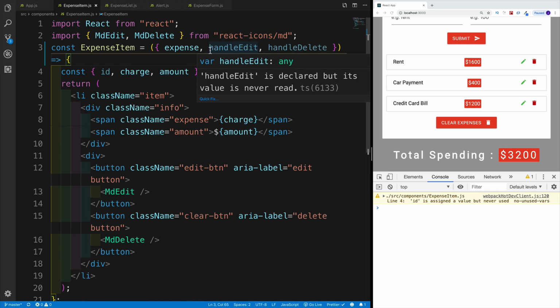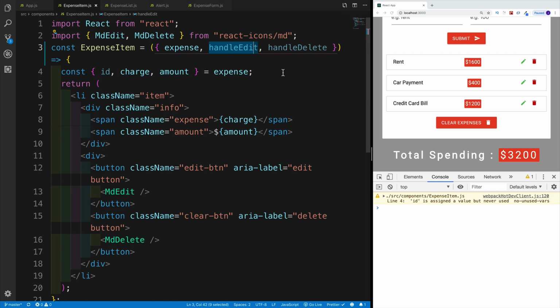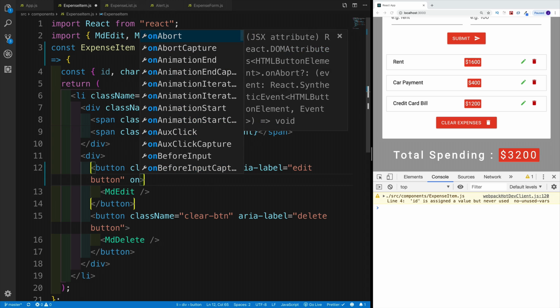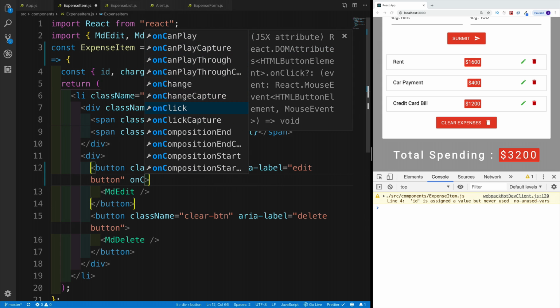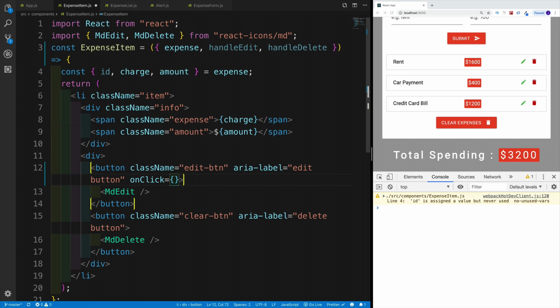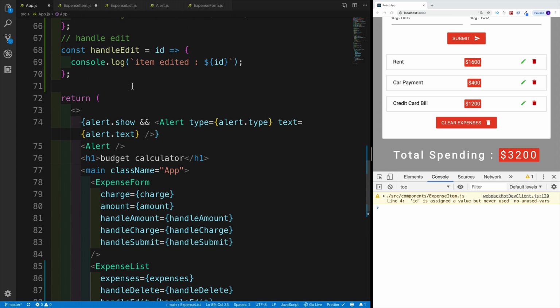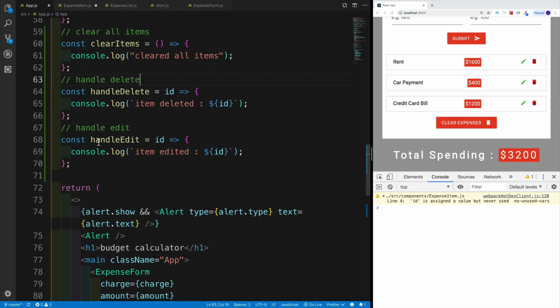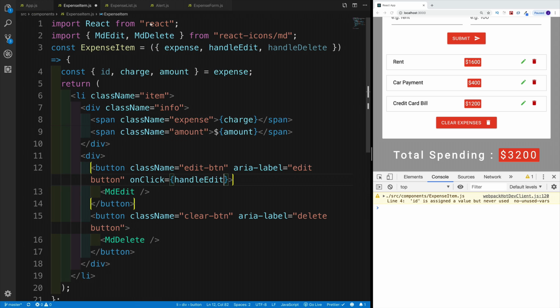And as you can see, since we're passing them as props, I right away have access to them. Now, for the button that has the edit, I would like to add the onClick handler. So let's write the onClick handler, and it is going to be equal to our handle edit function. However, in this case, remember, we are looking for our ID, correct? That was our functionality, where we have handle edit as well as handle delete. And in both of them, we are in fact passing in the ID because, of course, we're going to have to look for that particular item.